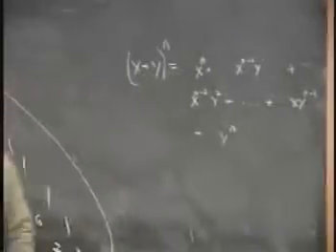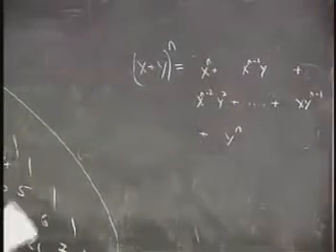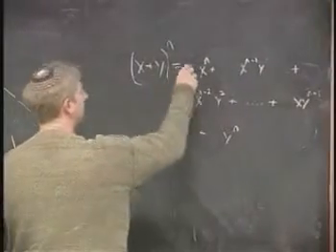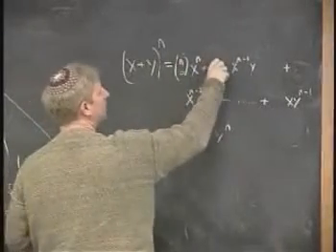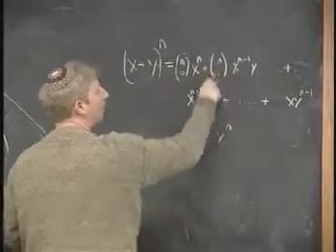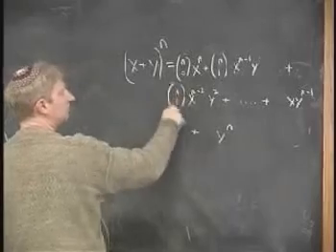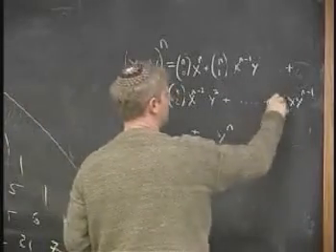So the binomial theorem tells you that this is general. And here's what comes in front of each of these terms. In front of here comes n choose 0. In front of here comes n choose 1, n choose 2, n choose.